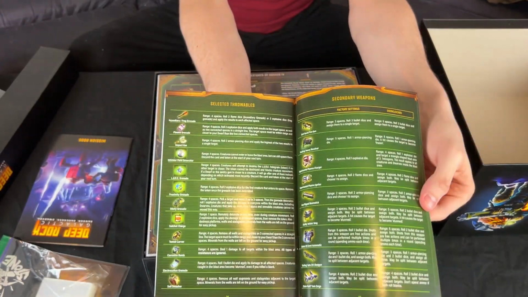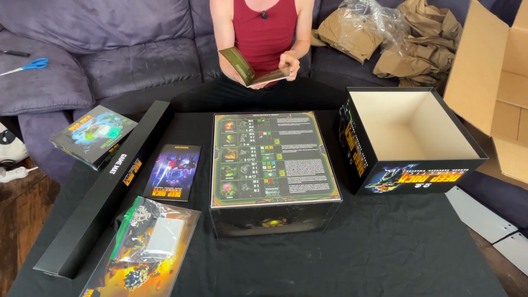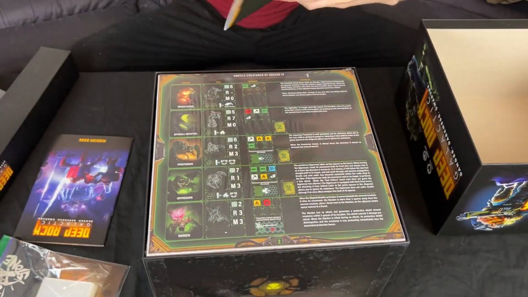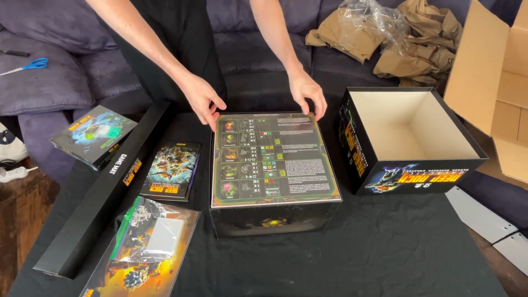Neato. Ooh, this last page is cool. What is this? Is it all the weapons and stuff? Selected all the throwables, secondary weapons, various status effects and whatnot. Neato. So, rule book, mission book. What do I look at here?